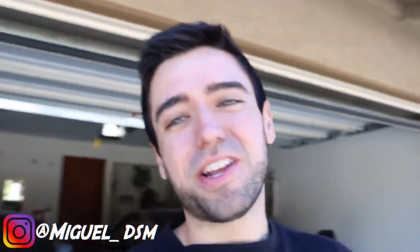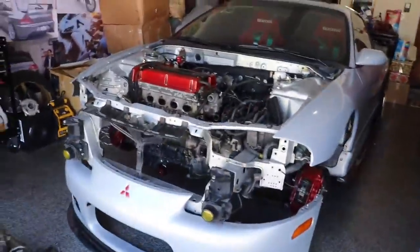If you guys remember from the last video, we actually got the Mitsubishi Eclipse ready for engine removal. We got all the bolt-ons off, everything pretty much disconnected, all the axles off. All that's left is to loosen the Evo motor mounts and transmission mounts and get an engine hoist and engine stand, which is what I'm gonna go ahead and do today.